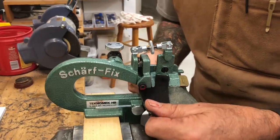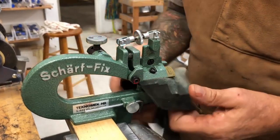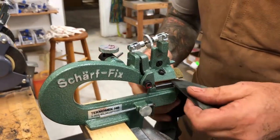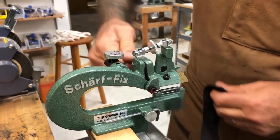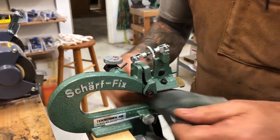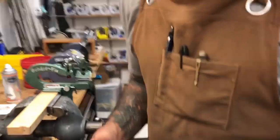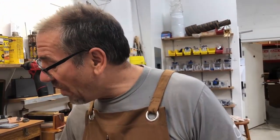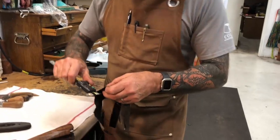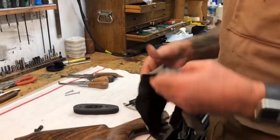I also have to be very careful to stretch it as I'm pulling it, because otherwise the edge of the blade will catch it and cut the edge of my leather or make a hole in it. Nobody likes holes either. I'm going to trim this up and show you the thickness — putting the vernier on it — and we're right there at 20 thousandths. That thickness is going to be really good.